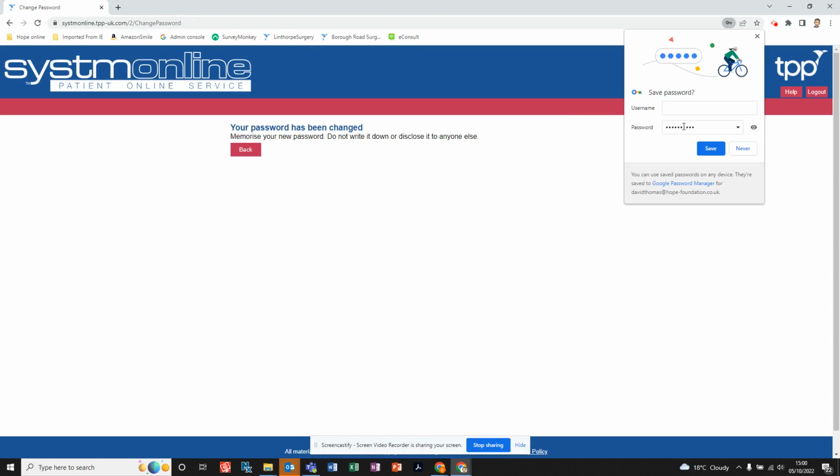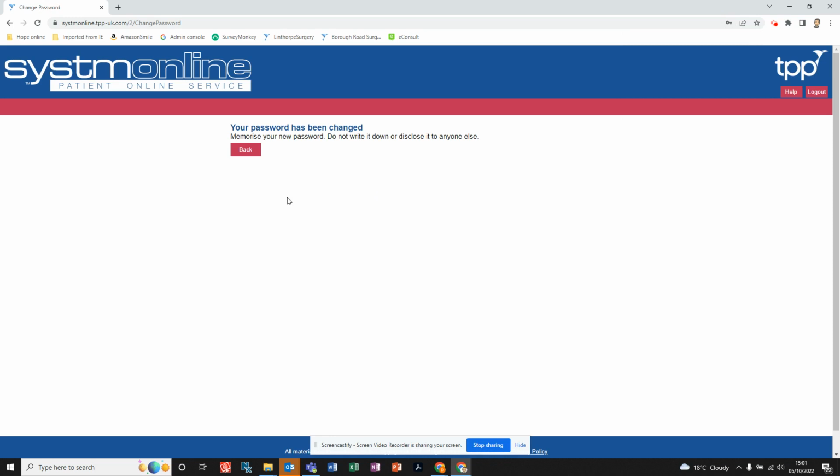This may pop up here with the password saved. There's nothing in the username, so if we did want to save it, we'd need to type the username back in there again. Otherwise it won't work next time. Now, I would say if you're using a shared computer or public computer, I wouldn't recommend for you to save the password. But if it's your own personal computer which you use regularly, that'll be fine. So you can go ahead and save that. If you didn't want to save it, you can click on never or the X up there.